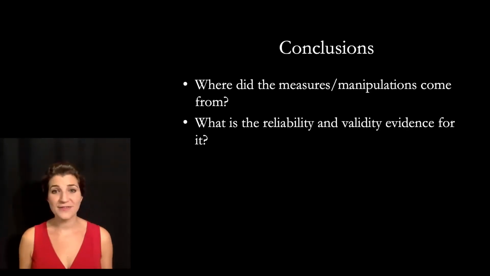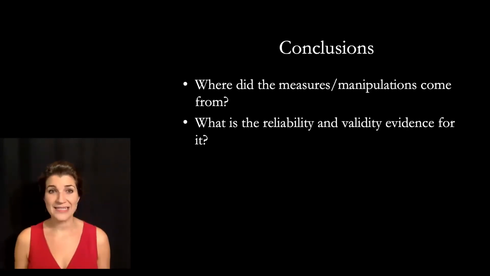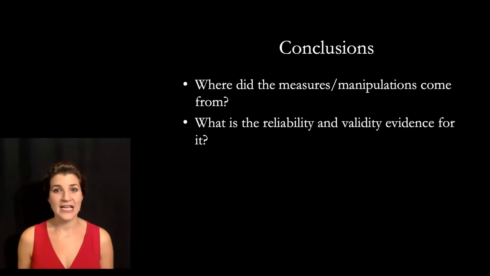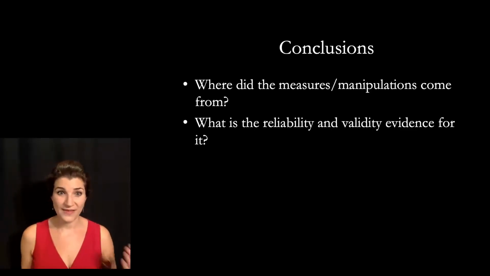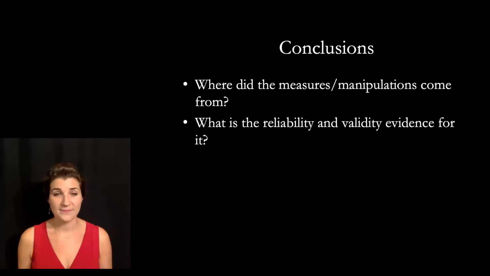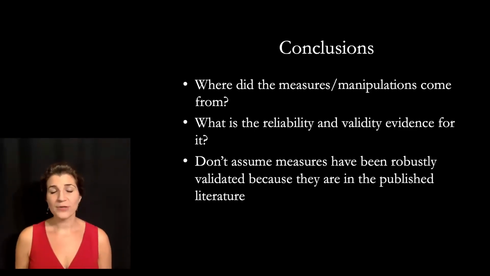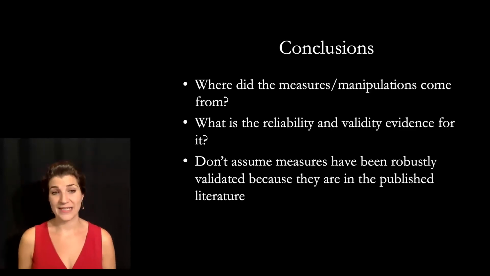Keep in mind that face validity is not enough. Watching sad movies doesn't guarantee people are going to be made sad. Just because a test is called a measure of X doesn't mean it actually measures X. And finally, read with a really critical eye. I think it's easy to look at studies and say, well, we have a questionnaire for sadness, therefore we know it measures sadness. But you shouldn't assume that measures are reliable and valid just because they are in the published literature. And don't assume that two measures that have the same name necessarily measure the same thing.